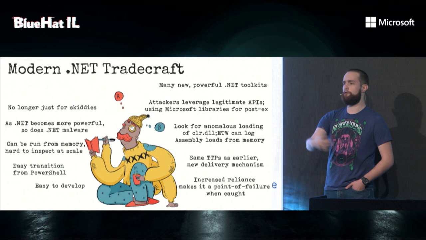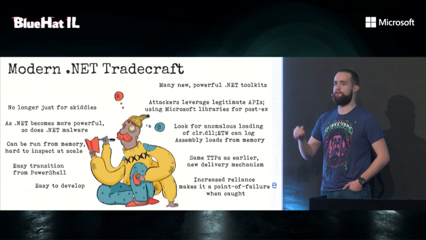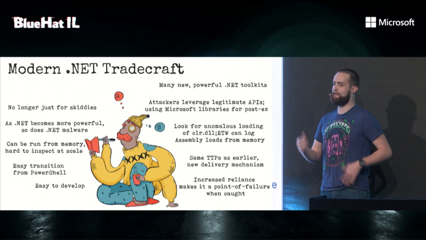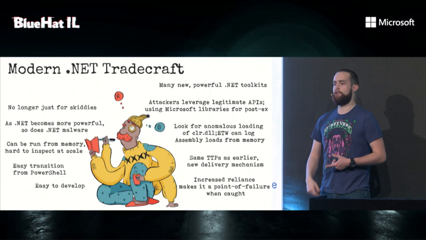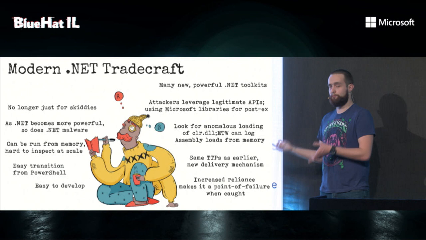The other point that I was going to make was that because attackers are using .NET for post-exploitation a lot of times, say they have some interactive toolkit, they have an implant already on the system, all of their post-exploitation tools are .NET assemblies. Because they're using that for all of their post-exploitation, that can be a single point of failure. So if you can catch it reliably, then it can be a pretty good detection mechanism to catch whatever they're doing after they've gained access.